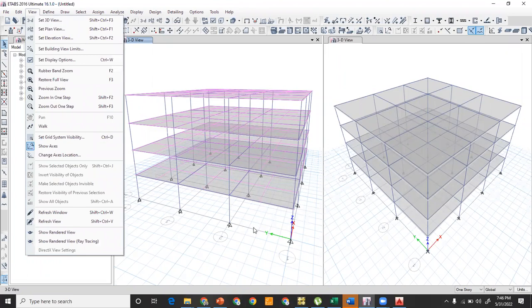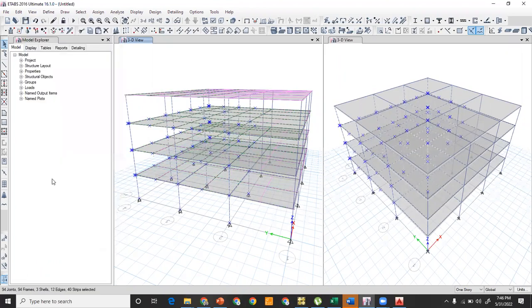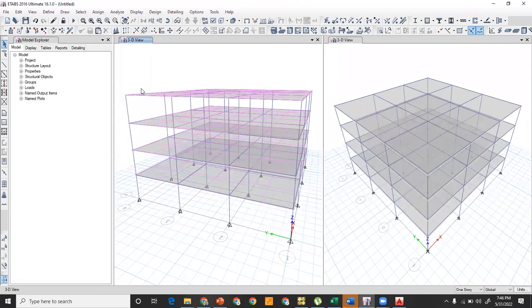If you do not want to see the grids that are visible on your screen, you want to make them disappear, you have to click on this Set Grid Visibility, and the grids will disappear from your view. And again, if you want to see them again, you have to click on this, so the grids will be available again. Right, so there are many other options.